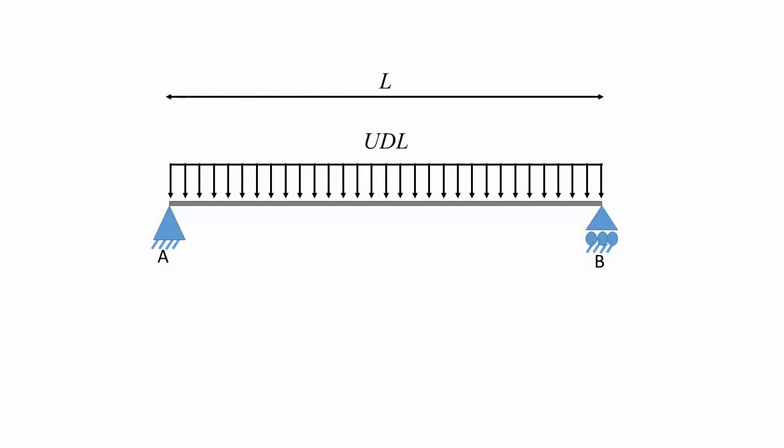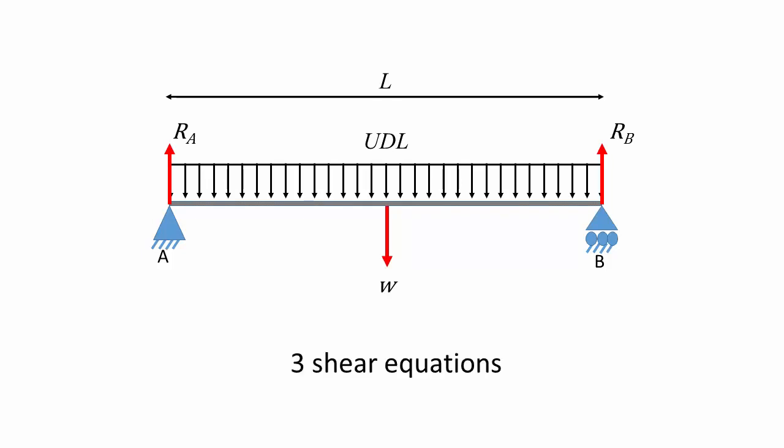In this example, we have a beam with a uniformly distributed load across the entire length of the beam. And because it is supported by two supports at its ends, these supports produce reaction forces. So, in this example, we have three forces, Ra, Rb, and the total load of the UDL. Thus, we require three equations. These equations are determined by adding up the total force at the point where the loads are under static equilibrium.